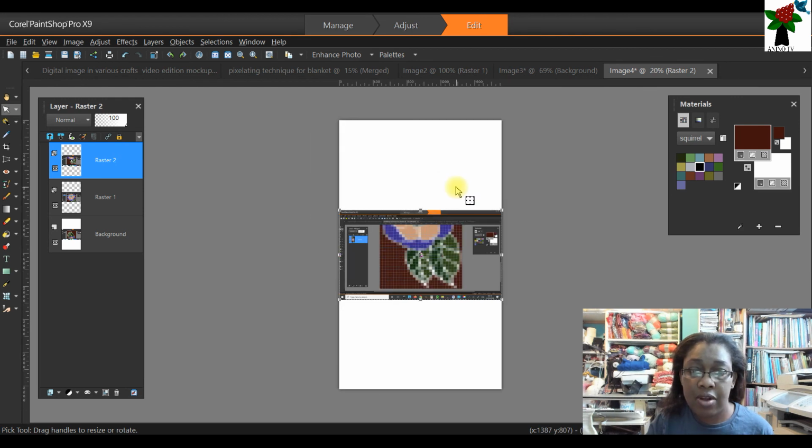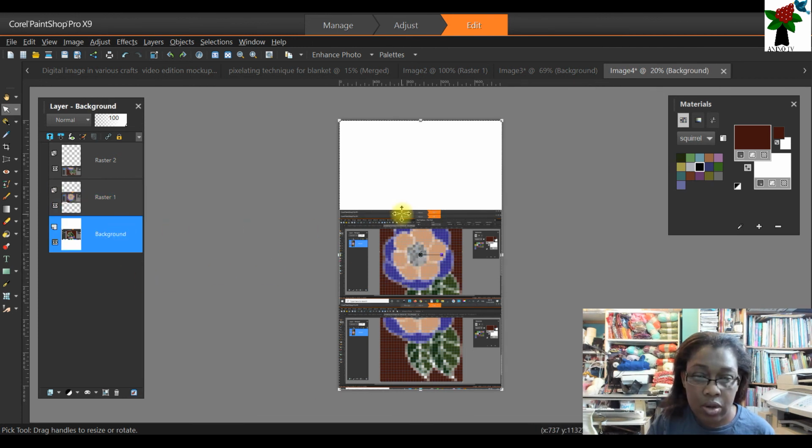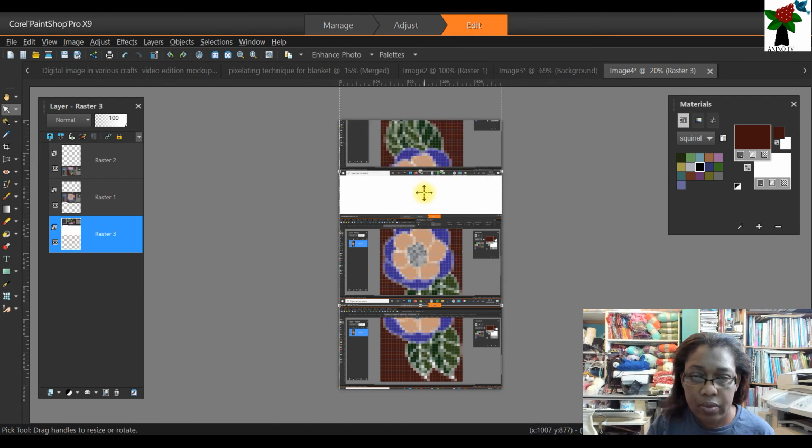So here we have a large canvas. We need to start lining up. This is going to be the bottom, and this is the middle, and this one is going to be the top.